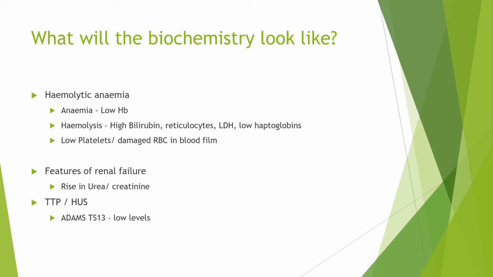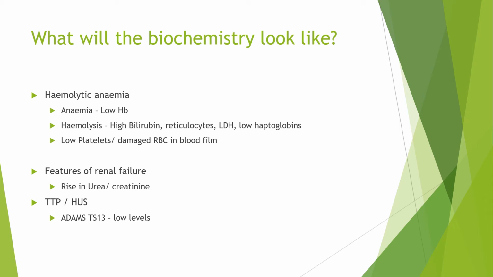One of the things as clinicians we need to be aware of is the distinction between TTP, which is thrombotic thrombocytopenic purpura, and HUS, which is hemolytic uremic syndrome. Both of them have low platelets, and both of them have thrombotic microangiopathies. But TTP is predominantly a hematological disorder affecting the platelets. Hematologists are more interested in that, whereas HUS is where renal physicians are involved and interested.